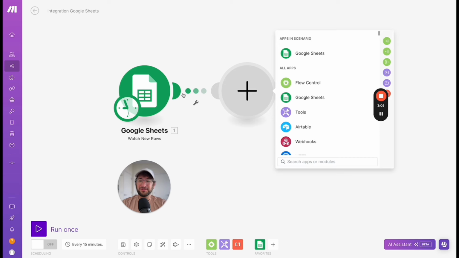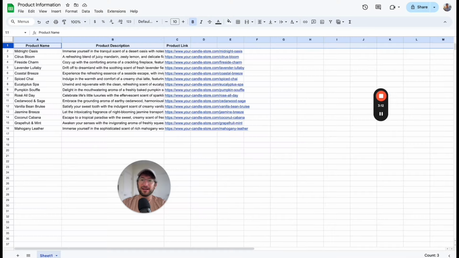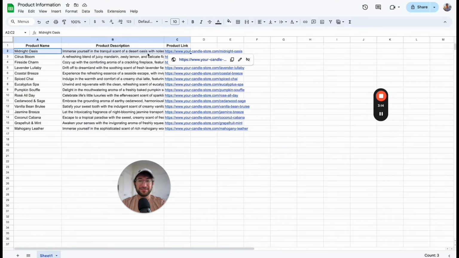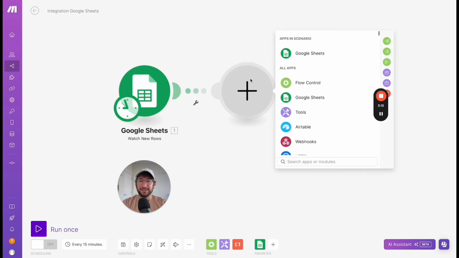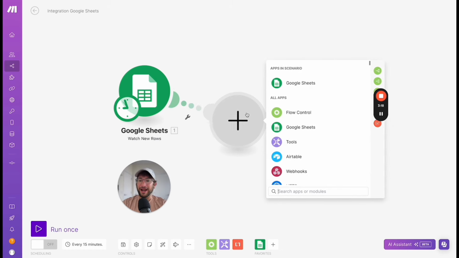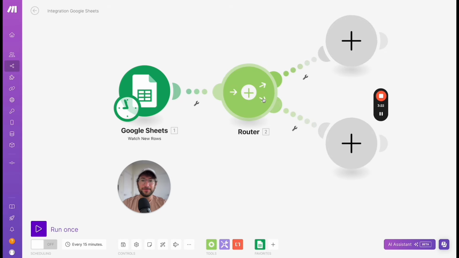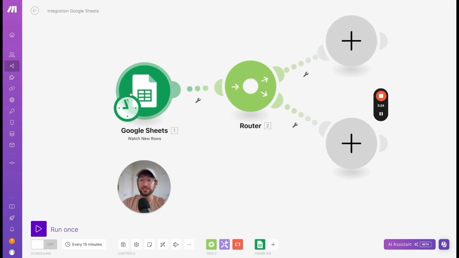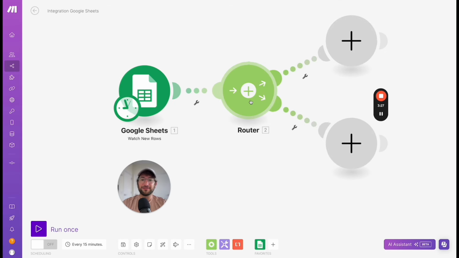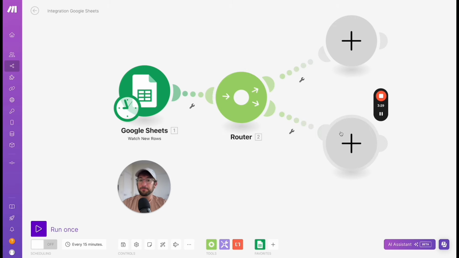So what we want to do now is work on the automations with AI to turn this row of information into social media posts. So what we're going to do is add a router here. So what this is going to allow us to do, so we'll click router, is take the information from this row, and then we can route it to different workflows that are going to let us create social media posts for different platforms.